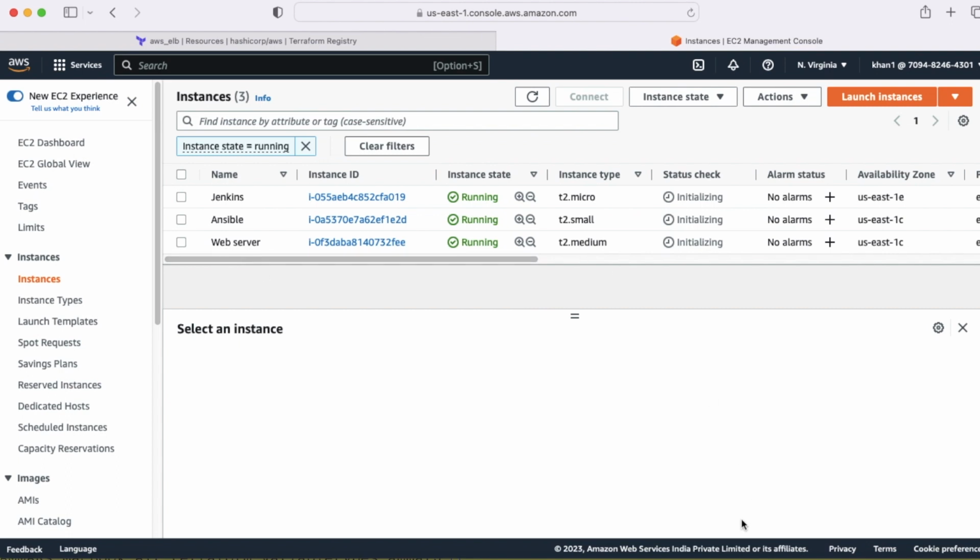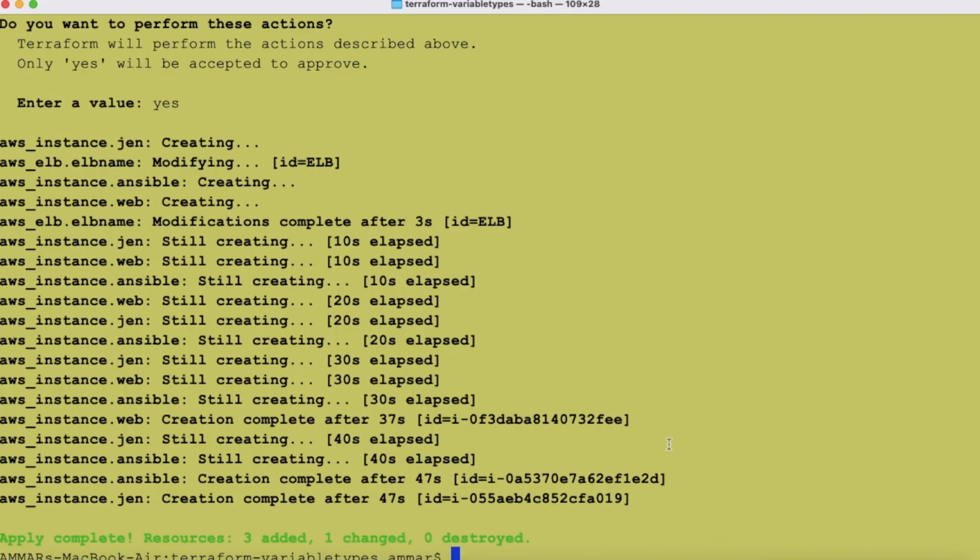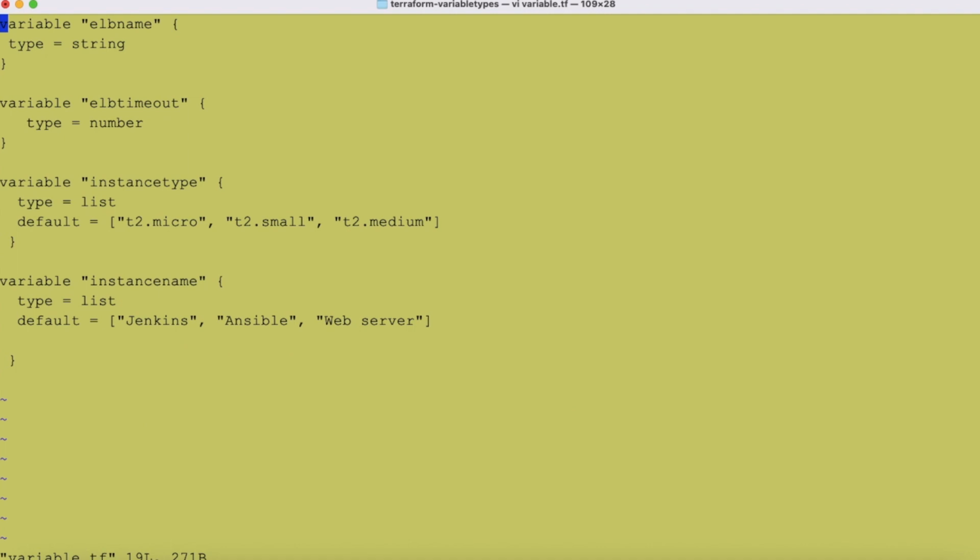Okay. So just check now the variables. Vi. Okay. So this one is the instance type, and the first one is the Jenkins one, 0. So 0 is T2 micro. So Jenkins should be T2 micro, Ansible should be T2 small, and web server T2 medium.